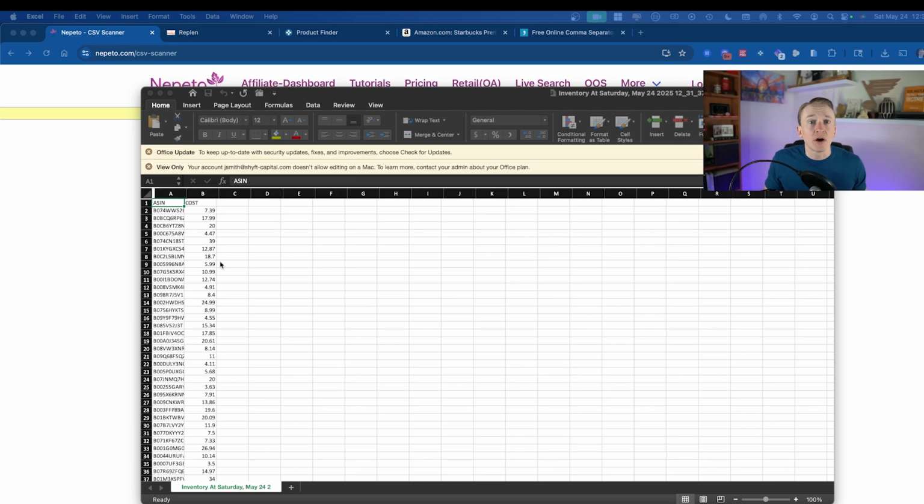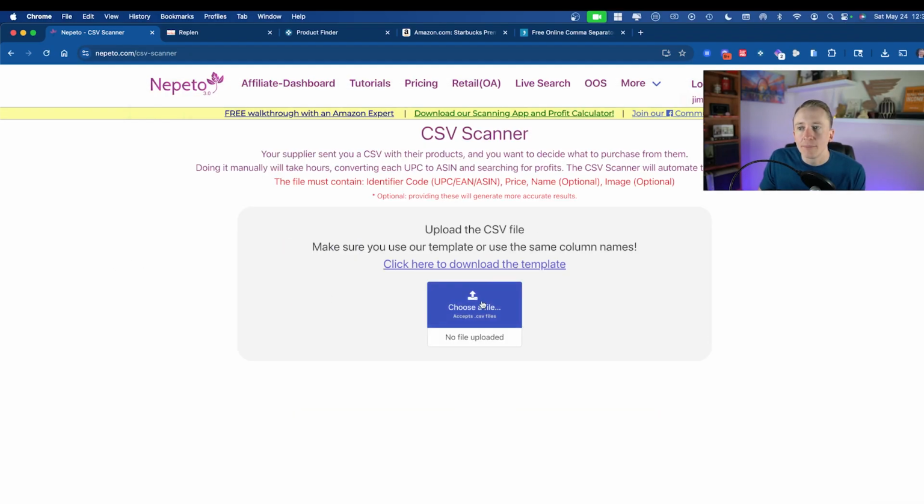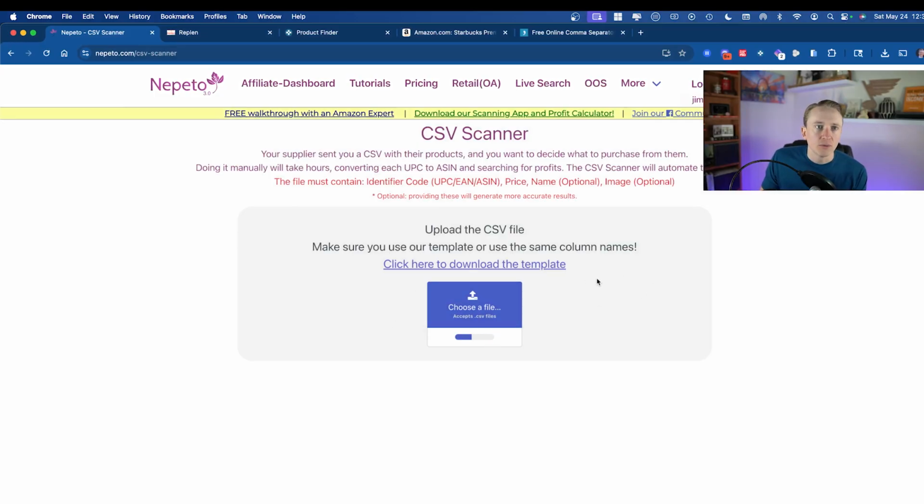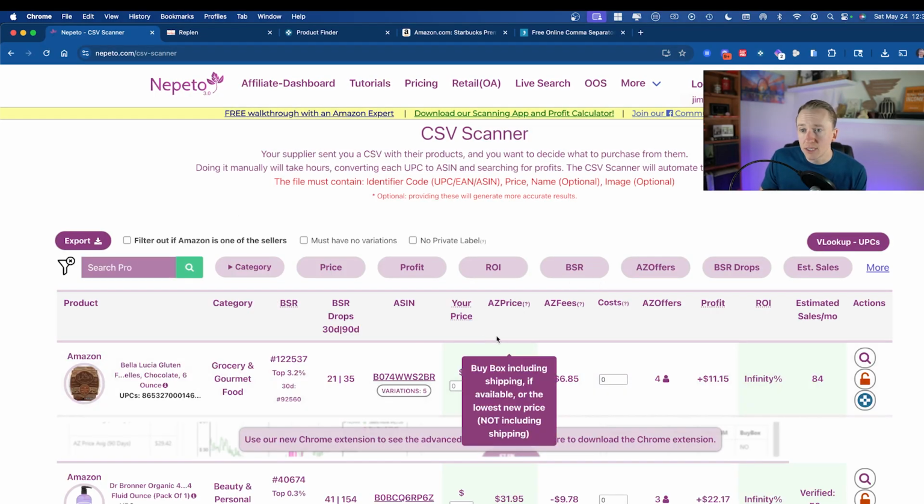Now, this is only 2,500 of those 25,000 plus different leads that I have in the lead tracker. So I'm going to go ahead and click on ASIN. I'm going to choose a file. Hopefully this one will work since I now selected the correct file. We'll see how long this one takes. Very much a lot quicker.